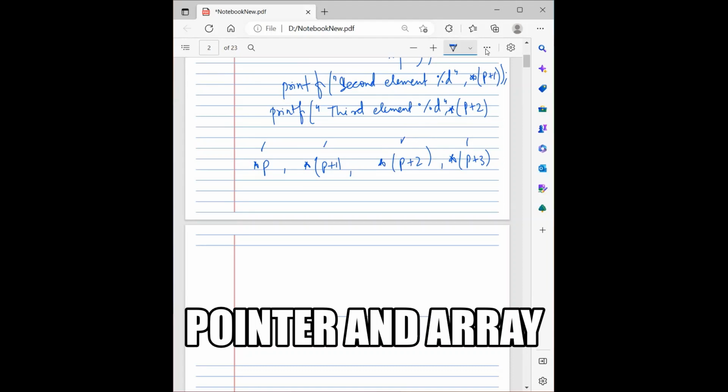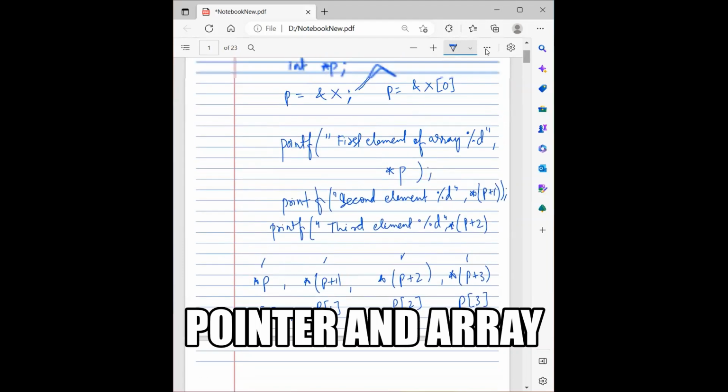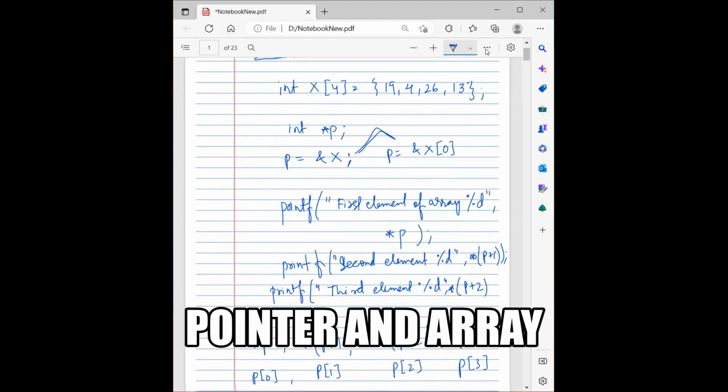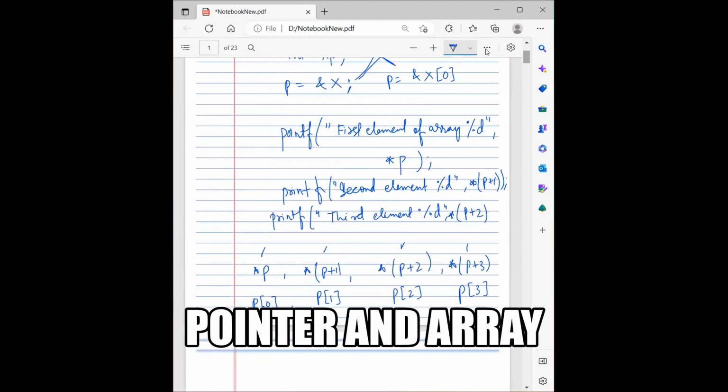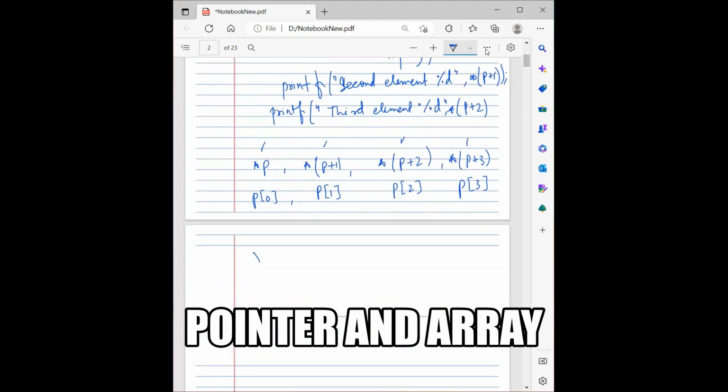We can use this also, like p[0], p[1], p[2], p[3]. All these are the same. We had also seen other ways in the previous video, like x[0], x[1], x[2], which we saw at the very beginning when discussing arrays.